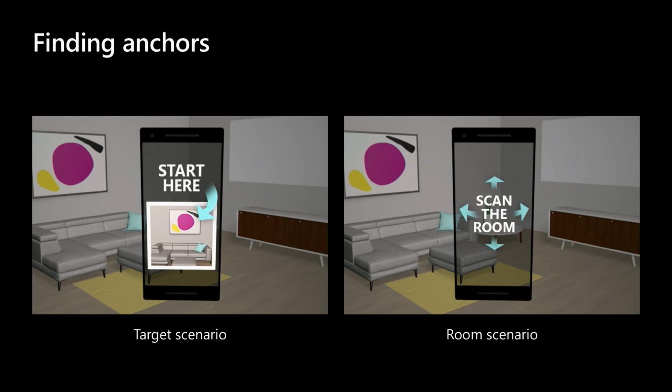But that doesn't always work. Oftentimes, you're in more of a room scenario, where the anchors can be anywhere around you. As an example of this, we built an escape the room experience. In it, the anchors could be above you, below you, behind you, or in the corner. In that case, there's no interesting picture to show them because the anchors could be anywhere. So it's more important to build UX and encourage the user to pan all around them, including down and up, instead of just looking at one thing.